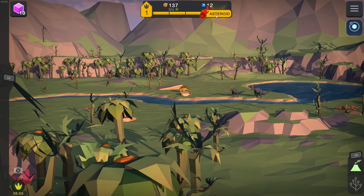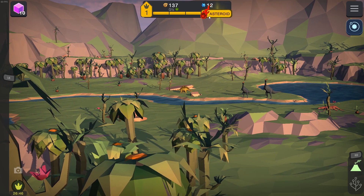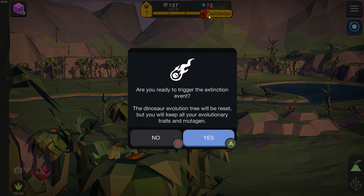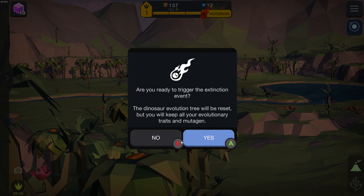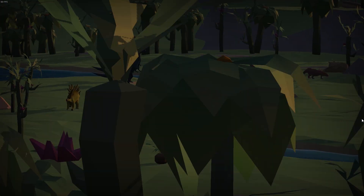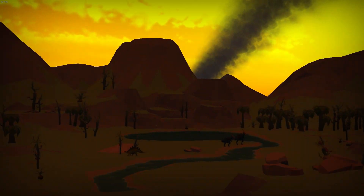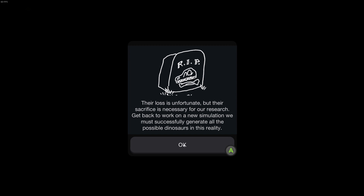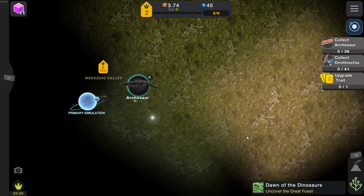Lots of Darwinium — I don't really use that stuff too much. Asteroid? Wait, no, I don't want to wipe them out. Does that mean I get to start over and evolve them even harder? I don't want to do the asteroid to my poor dinosaurs. Okay, I trust you game. Dinosaur evolutionary tree will be reset, but you keep all of your evolutionary traits and mutagens. I'm going to feel so bad — what about Archie the Archosaur? Okay, wipe them out. No! A meteorite struck the earth and caused an extinction. The 79 creatures are no more. Their loss is unfortunate, but their sacrifice is necessary for our research. Get back to work on a new simulation so we can kill even more dinosaurs. Oh my god, she really went Thanos on them.